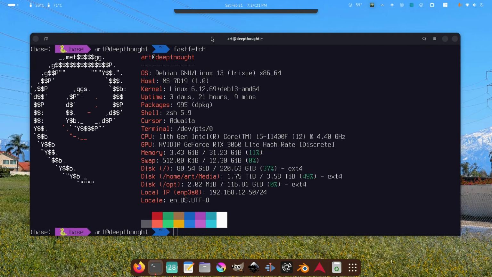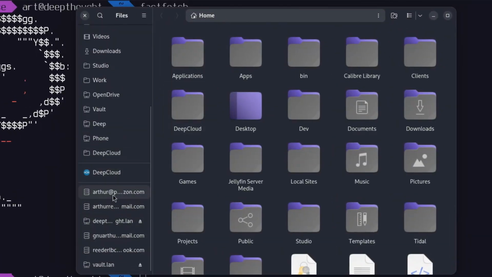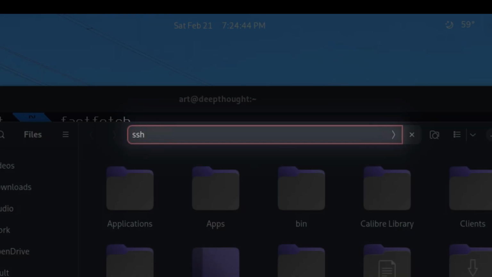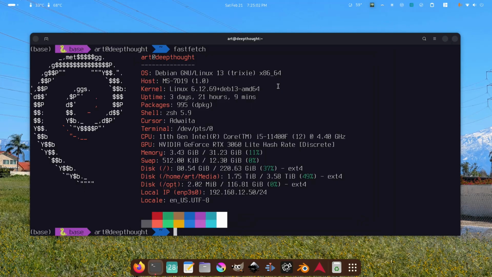But I'm in here because unlike the GNOME desktop computer that I'm using right now, there's no quick and easy visual way to mount. For those who don't know, in GNOME Files, you could just add an SSH or even a Google account as a folder. SSH colon and then user at location. And that's it. You do that and it just connects, as long as you have it set up for password authentication. But if you're not running GNOME or not running a desktop at all, there is a very simple way to do this.